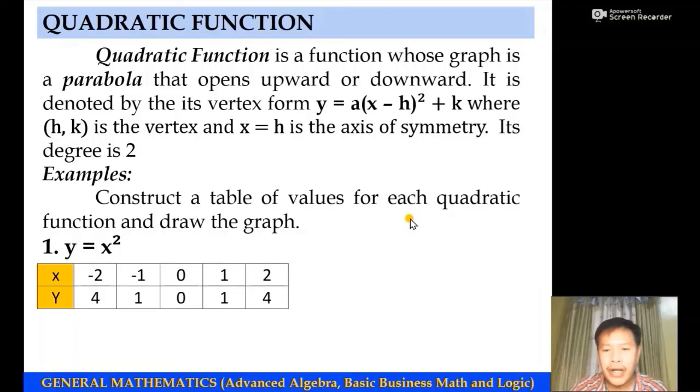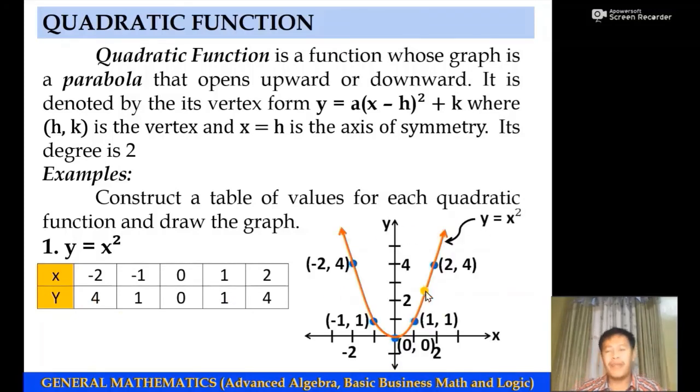Now, these are your points. You're going to draw your vertical axis. Since you have negative 2, you have two congruent sides of the x-axis. And for our y-axis, you don't need the negative side because there is no negative value of y here. You only need the upper side of the y-axis. Therefore, you need the first and the second quadrant only. This is the graph of our quadratic function, y is equal to x squared.